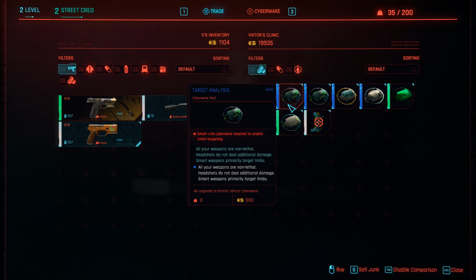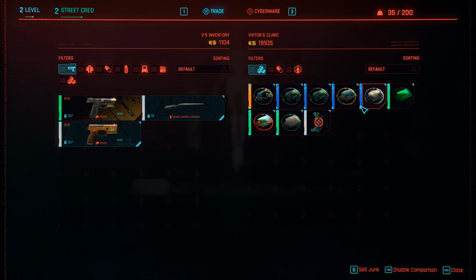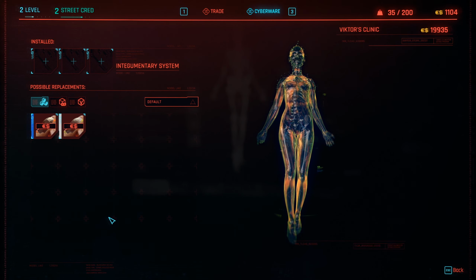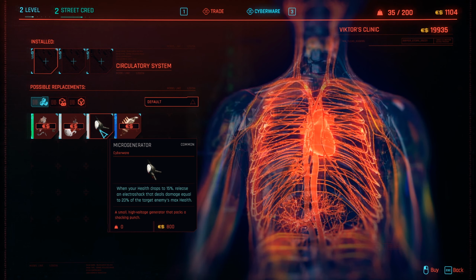Increases. Do I have money for any of these? Smart link. Increases mitigation chance. Okay. And where would those go? Is the other question. Can I put anything else? Oh, new lungs. Or heart.